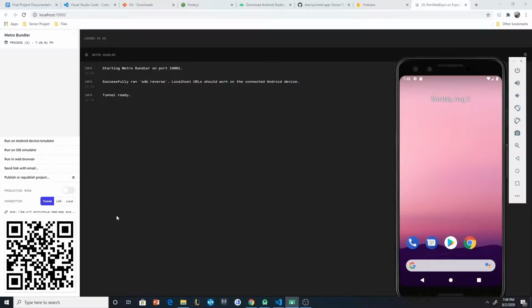So right now, run on Android device emulator. You have two options. You can use the barcode and install Expo on your phone, on your own device, or run on Android device emulator. For the purpose of this tutorial, I'm gonna use this option.